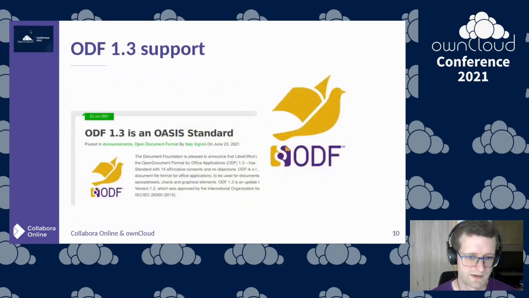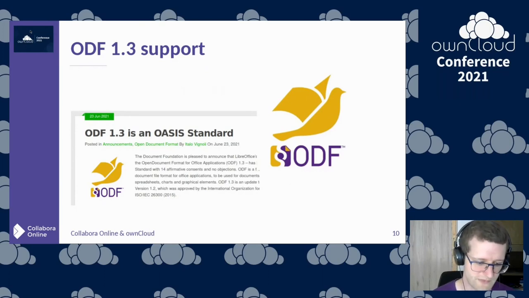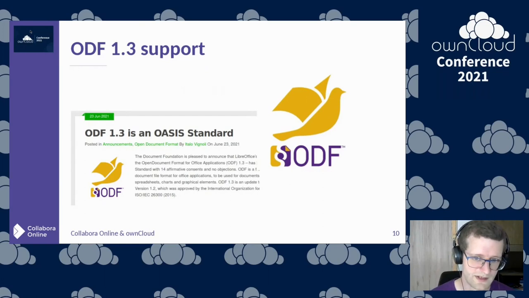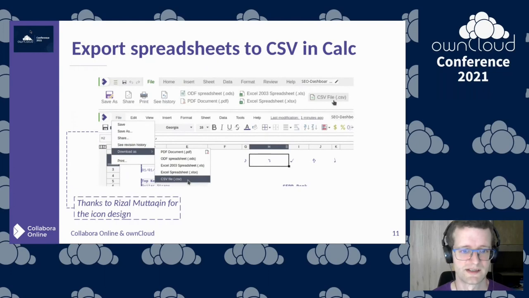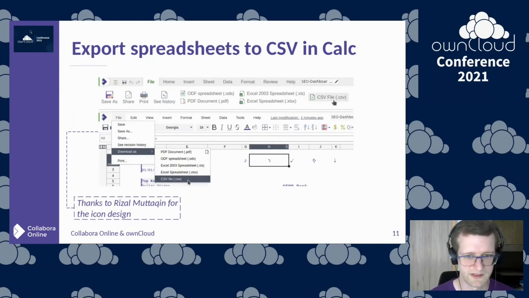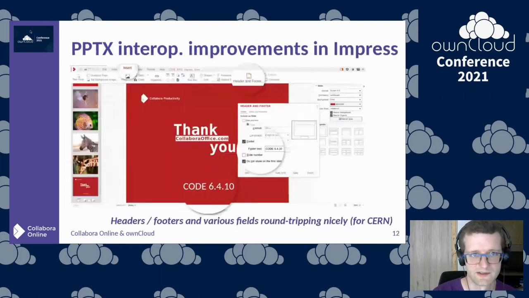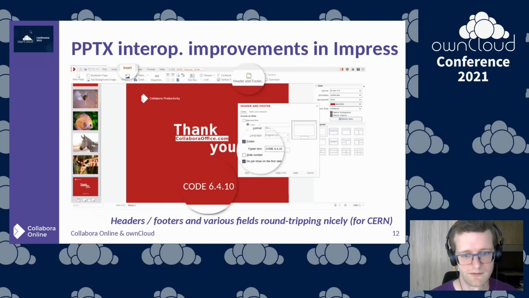During the past year ODF 1.3 was announced, which is an upgrade from the previous 1.2 — quite a big change. Version 1.2 was out for about 10 years, and much of the changes in the new spec were already written as an extension by LibreOffice. Based on that, Collabora Online now writes ODF 1.3 by default. Also, you can now download Calc sheets as CSV directly, with no need to export to ODS or XLSX first. And if you prefer DOCX or XLSX formats over ODF, we have spent quite some time continuously improving interoperability with these formats.